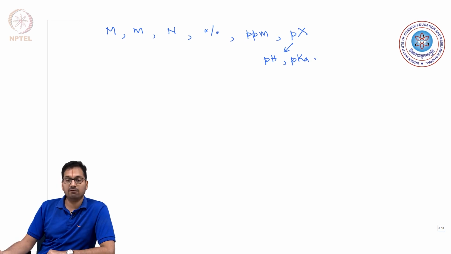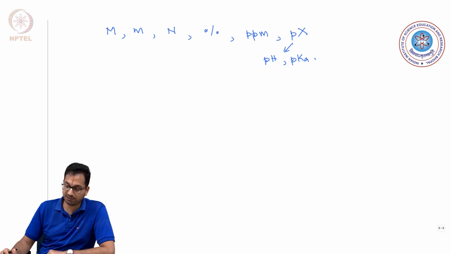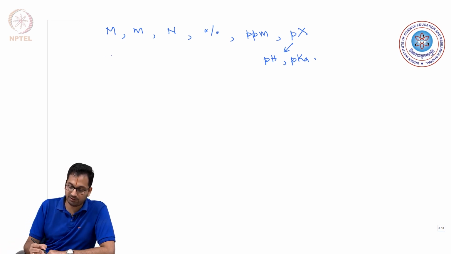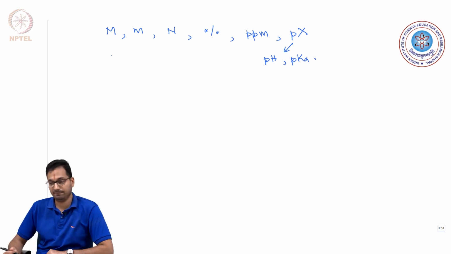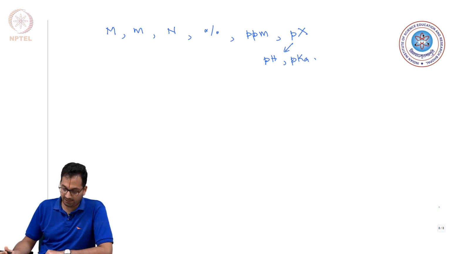So, at this stage what we are able to do successfully is that when you are having a solution under equilibrium, you are able to define the concentration of any given chemical in these many different units. As we go forward, what we are going to end up understanding is how to interconvert these units across each other. So, those are the examples that we are going to end up seeing. Then let us say we are going to dilute solutions, how does the dilution work? So, these are the next parts of the lecture as we go forward. Okay, so let us start taking some examples.